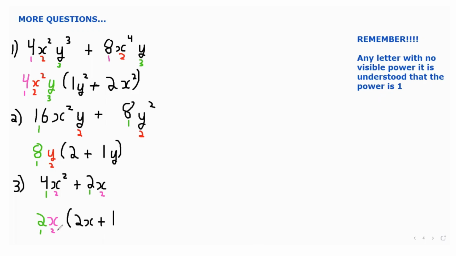As I said before, you notice that you put in 2x into 2x. So I did not need to do it piece by piece because it's the same thing. So kind of double booked myself there, but remember, if you put the same thing into the same thing holistically, the result will always be 1. I probably can repeat this like 10,000 times, but any letter with no visible power, it's understood that the power is 1. Okay, so nice question.